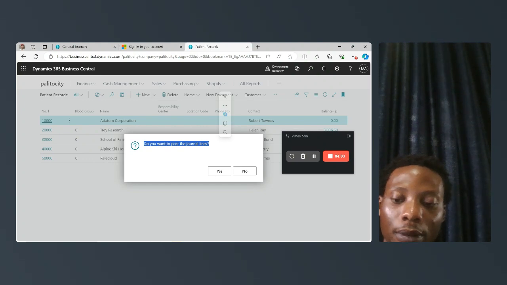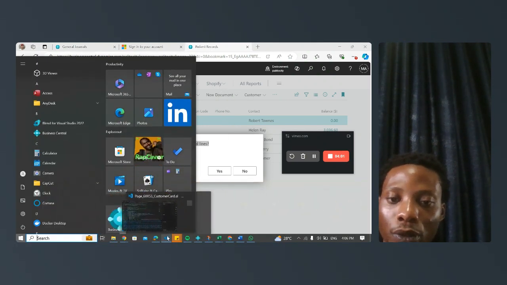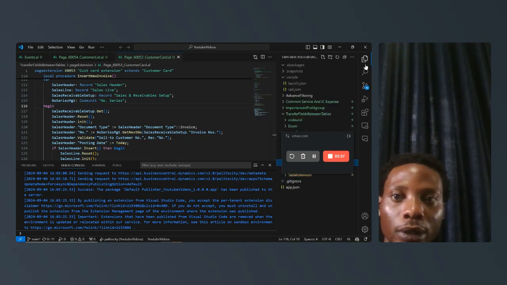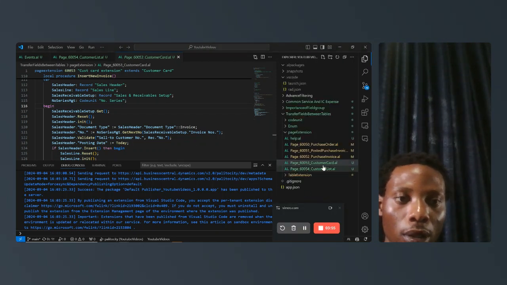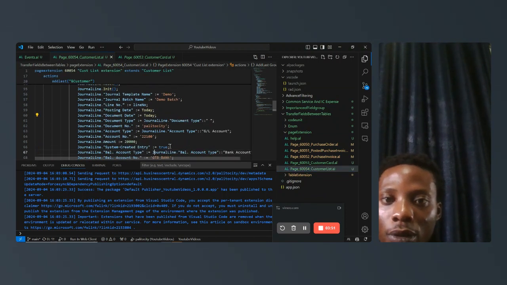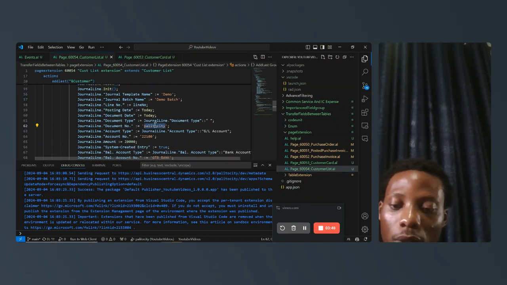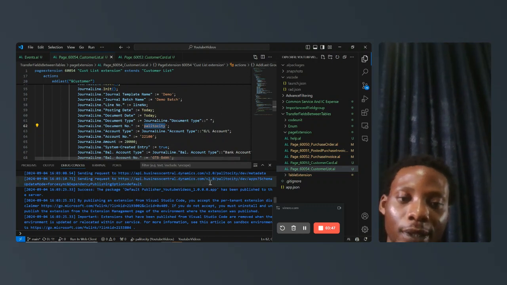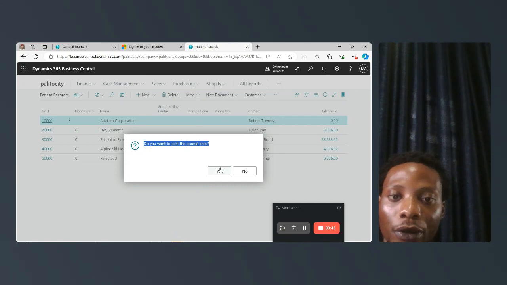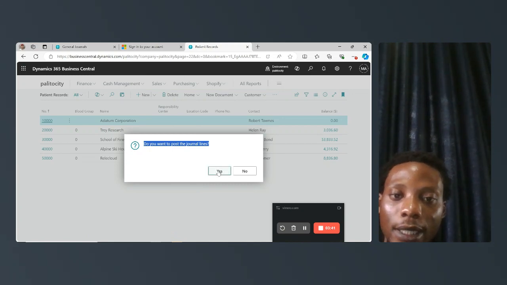Before we go there, let's make sure we copy the document number. So what's the document number? We gave it Palito City. So let's copy this as a reference so that we can use that to check the entries that were created. So I want to go ahead and say yes.